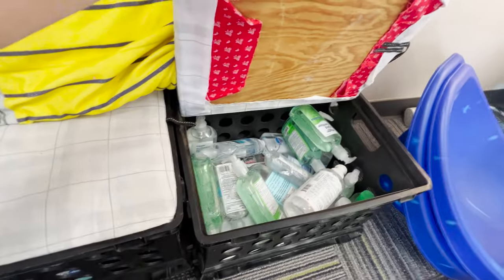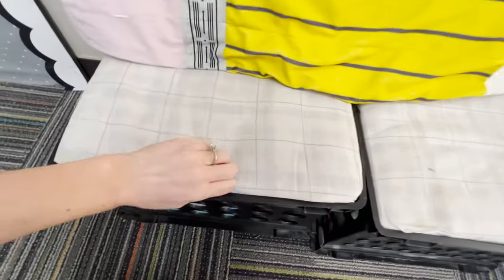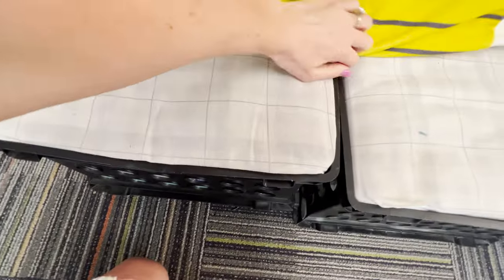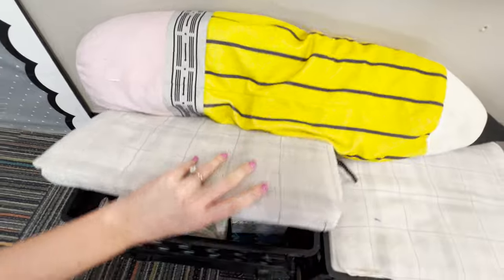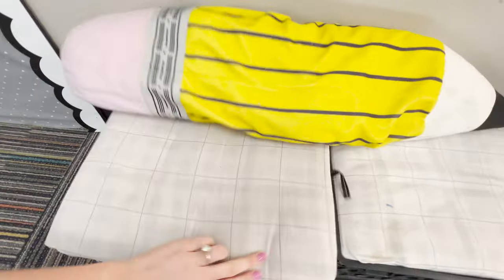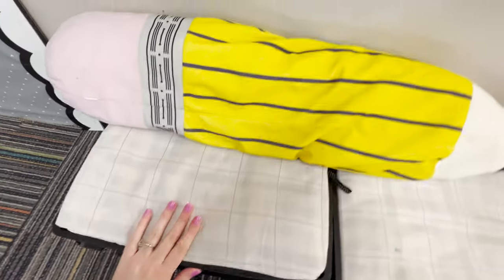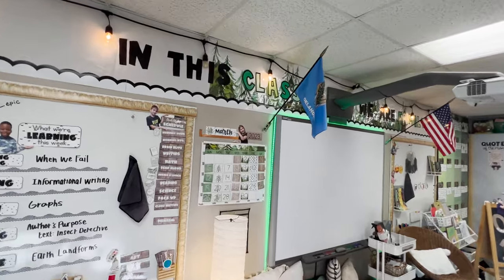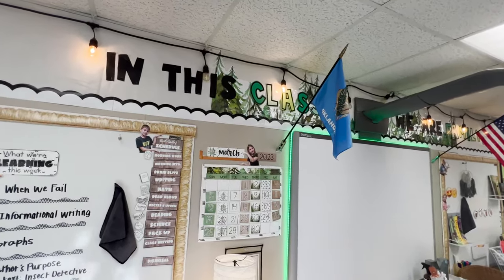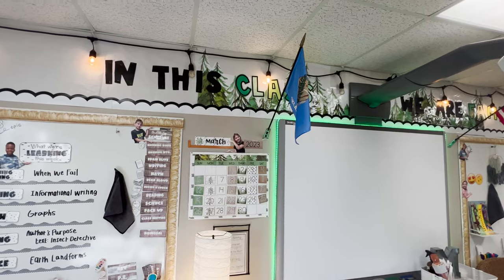So as you can see, lots of extra hand sanitizer now, which is funny because that used to be hard to find. There we go. That one's finally coming up. This pillow is from IKEA. I don't know if they sell it anymore. More tissues because I only have that one cabinet in this room, so we've got to maximize all the storage possible. Above the board, you'll notice the forest trees that I showed you in the hallway that were originally supposed to go here, but as you can see, that space is much, much smaller.